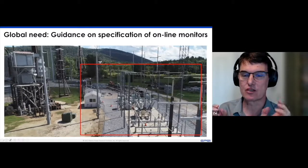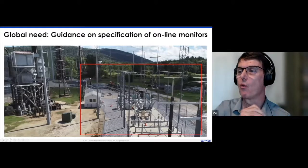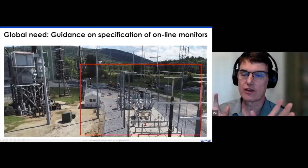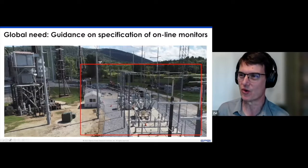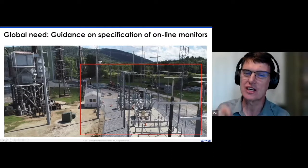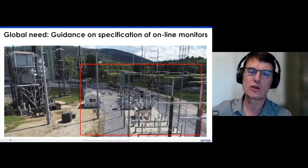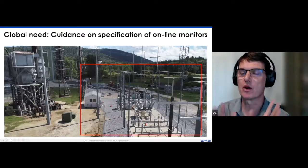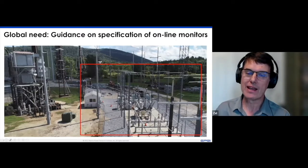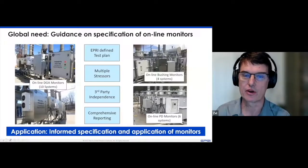And in this substation, we're able to do something quite unique. We're able to take up the widest range of all of the different online monitoring technologies, deploy them in the substation, and do something that you'd never want to do on your grid, and that is intentionally introduce faults into the transformers. So we say, what would it look like if we had a fault developing in this transformer, and what would the online monitors show you? And then we do that again and again against a very well-defined test protocol.